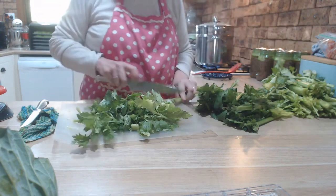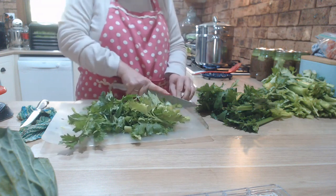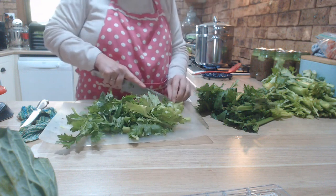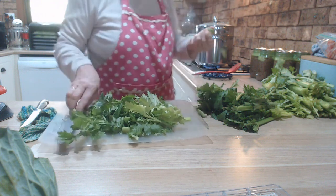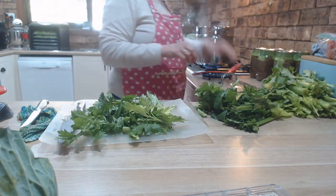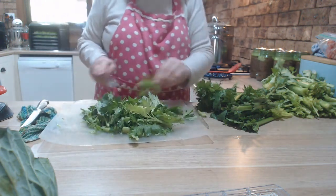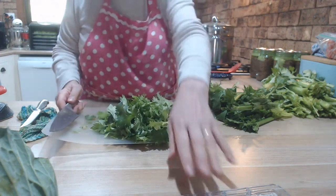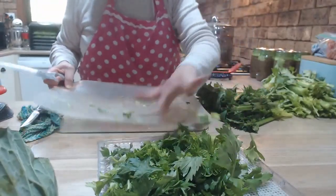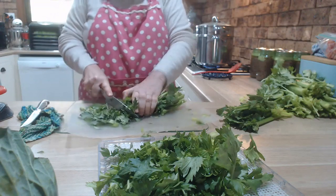I might just quickly put in the pot. Just because I'm running out of space. I need more chopping space.